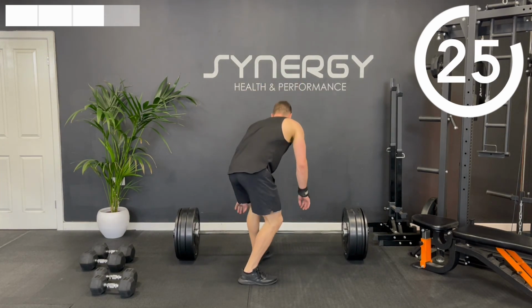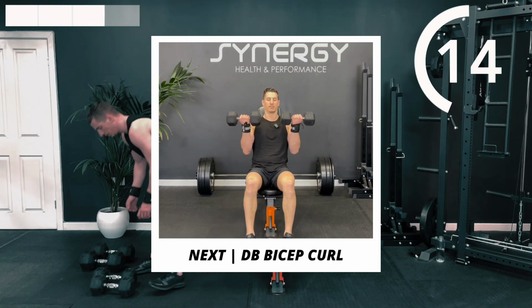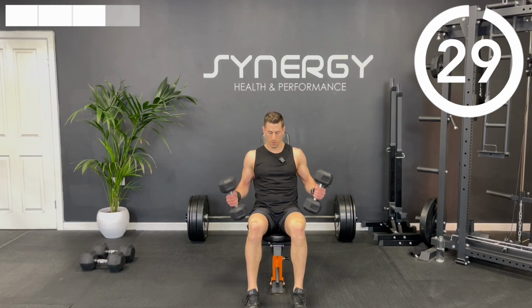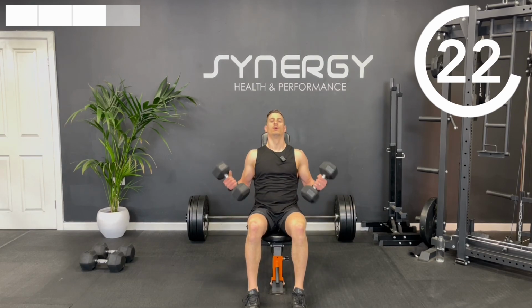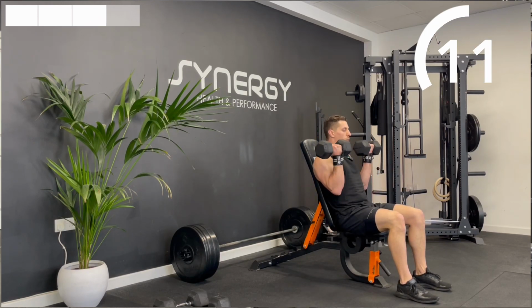All right, you can do these standing if you want, but I'm going to do my bicep curls on an incline. So, slight incline back. Maybe that's a bit too much, but just a slight incline to keep the reps strict. We're going to go for some bicep curls. Like I said, you can do these standing. Just doing them seated helps keep the reps strict. Stops the temptation of swinging the body. I'm going to neutral grip at the sides, a nice big twist at the top. Let's squeeze one more rep in.